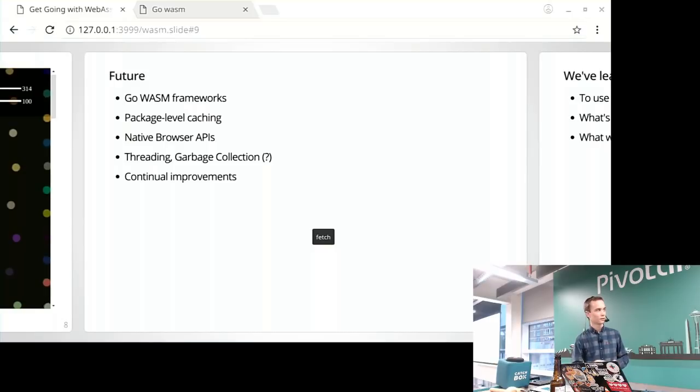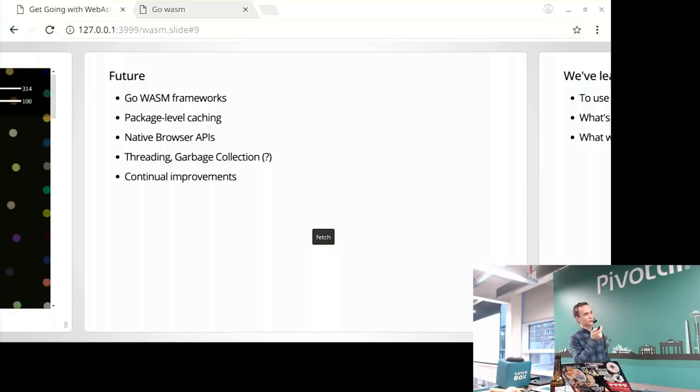Brian, obviously, one of the organizers of GopherCon in the US, is a huge proponent of WebAssembly. As I mentioned before, package level caching would be huge because large files are probably going to become unacceptable when it comes to deploying these things. But if we can get that working reasonably soon, I don't see any real reason for us not to take off and overtake JavaScript and rule the world eventually.